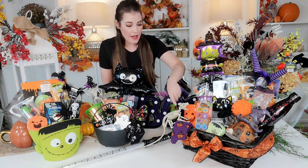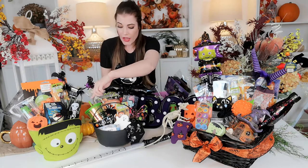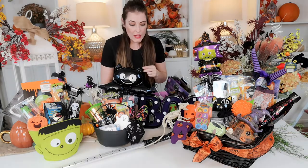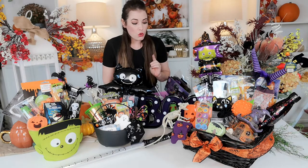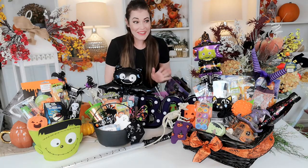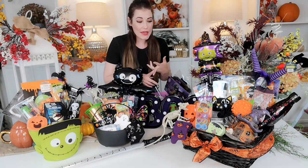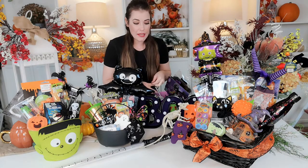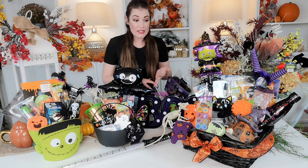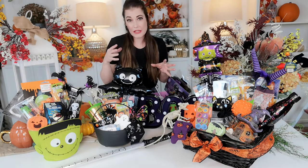As you can see, I've got three different styles here. I have an actual wicker basket that's loaded with a few more things. There's a plastic black cauldron, and on the end here is one of these felt trick-or-treat bags — this one is Frankenstein. All these are from local shops. There's only one item I've had to get online, which is an advent calendar for Halloween at the back. Everything else is Poundland, Home Bargains, and B&M — I think one or two things from TK Maxx. They range from as little as 50-odd pence up to a few pounds apiece, so you can make these as expensive or less expensive as you choose.